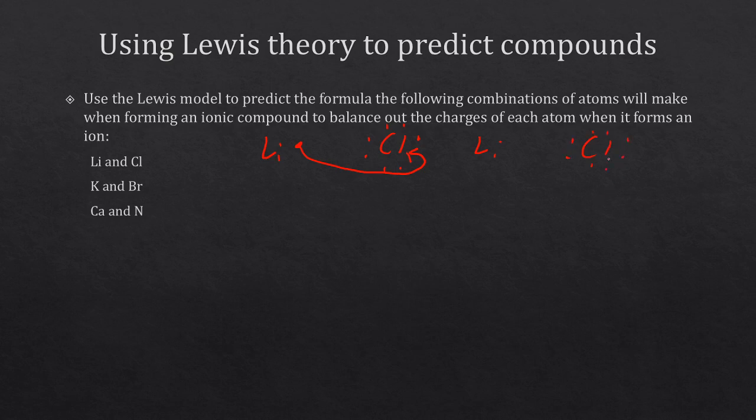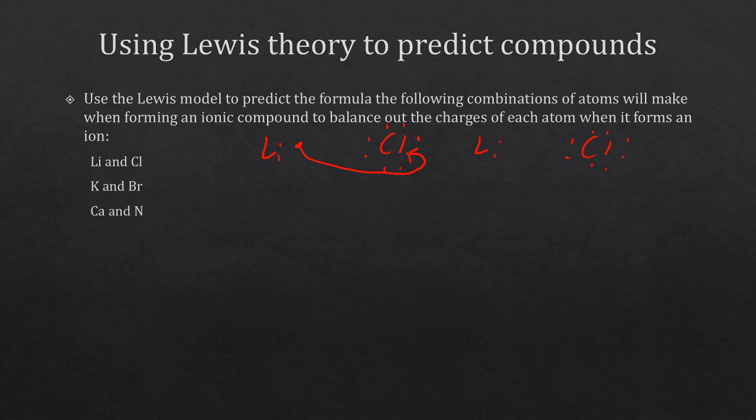Now that won't always be the case, and I'm going to let you look at the next 2 examples. And just as a note, if you don't have enough electrons to transfer, add more atoms of the type you think would help. So if you don't have enough electrons, add more metals to give electrons to the other things. If you don't have enough places to put electrons, add more nonmetals because they can accept them. So I want you to give this a try with KBr and then calcium and nitrogen. So now let's take a look.